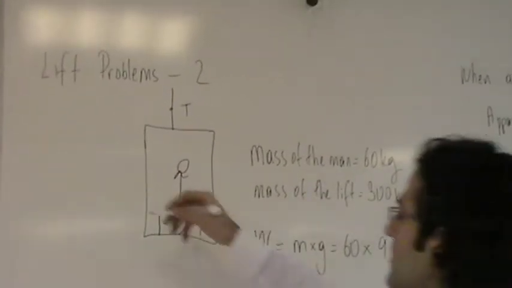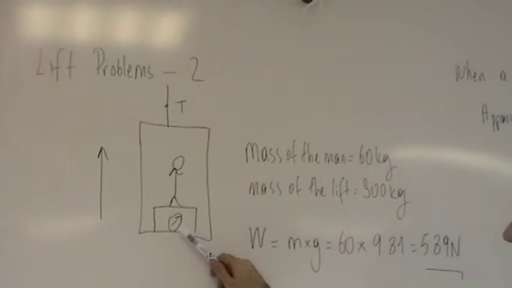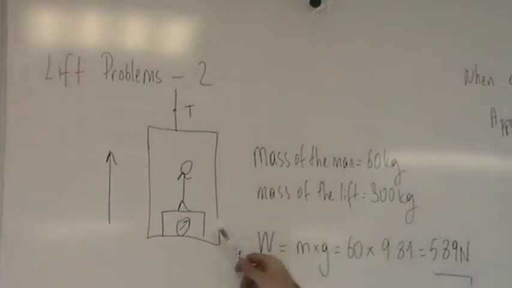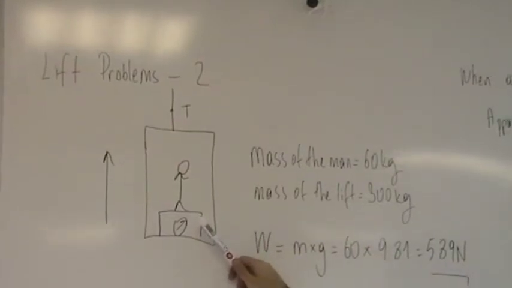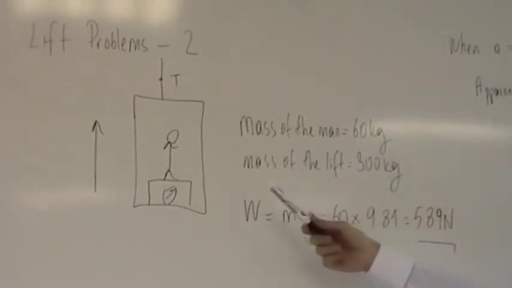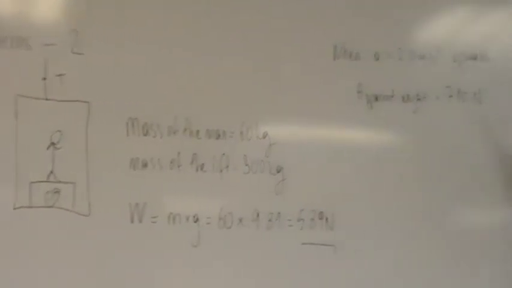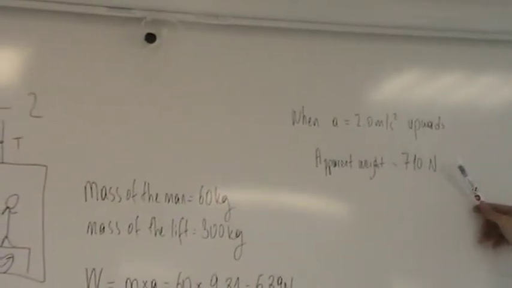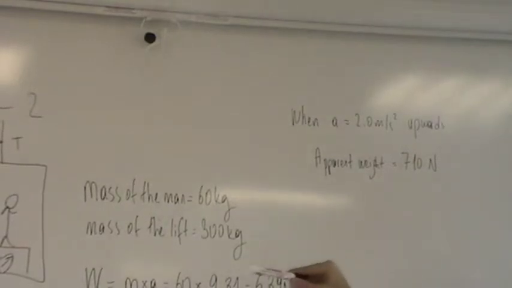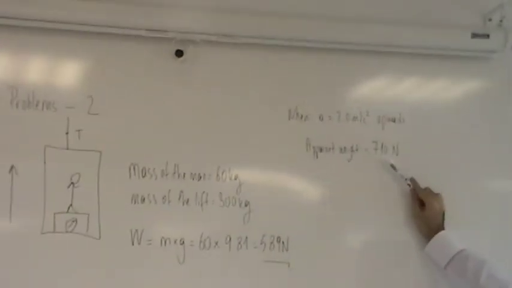If the elevator is accelerating upwards, then the reading on a scale that you see is not going to be the same as the weight of a man when he is stationary or in equilibrium on the earth. There will be a net force acting on the man, which will be in the direction of acceleration. When you find the net force acting on the object and subtract the weight, you are going to find the normal force. And we have found the normal force acting on the man was 710 newtons.